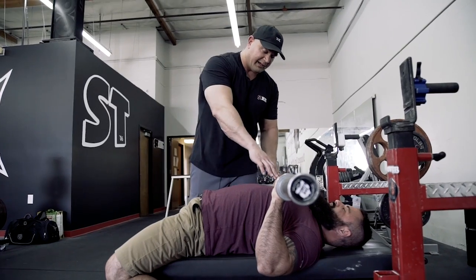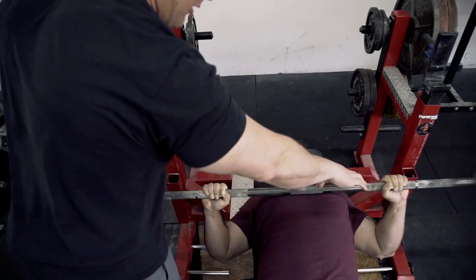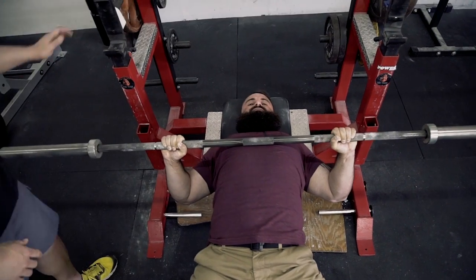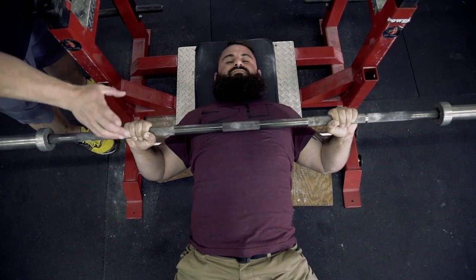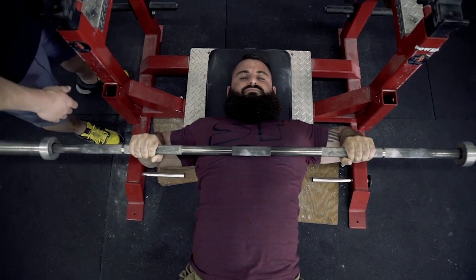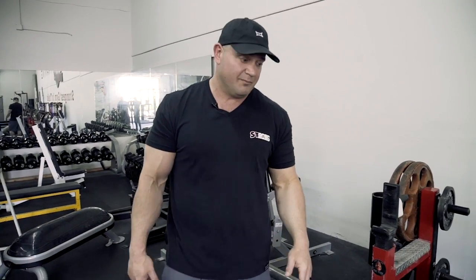One thing that we're really looking at, if you can come from an overview up here, we can see where the barbell is in relation to his elbows and wrists. His elbows and wrists, you'll notice, are on this side of the barbell. That's where they should be. If his elbows are not tucked in properly, then they're going to be on the outside. And he really doesn't have a whole lot of strength to press from that range of motion.